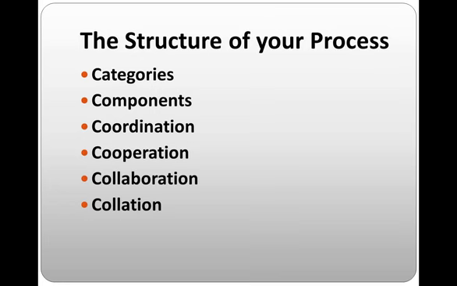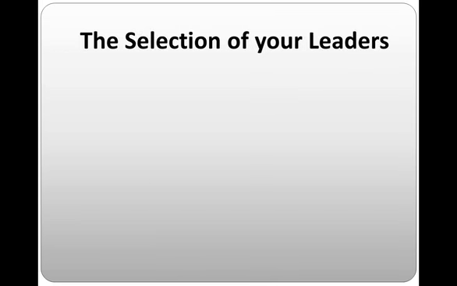If you've ever shuffled a deck of cards, you know what happens if they don't collate, if they don't shuffle together correctly. And so your ministry has to be organized, coordinated, everyone cooperating together and collaborating together in order for it to work. And you need to build into your structure at least these 6 parts.